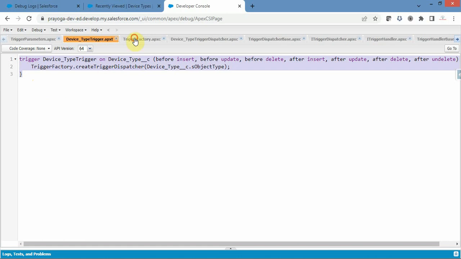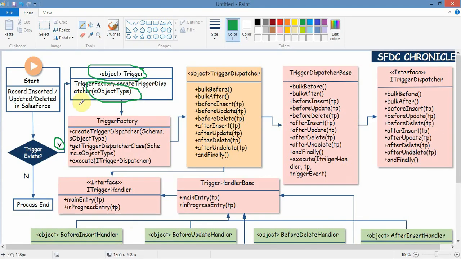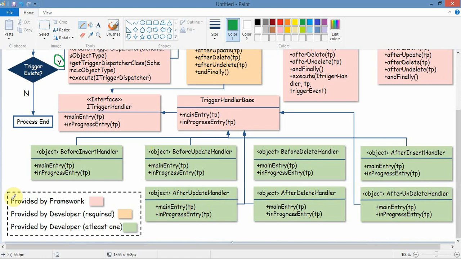Now, trigger factory is provided by the framework. This is my trigger factory. If I go a little bit down, here you can see what is provided by the framework, using this pink color. I call this orange, and this will be green.